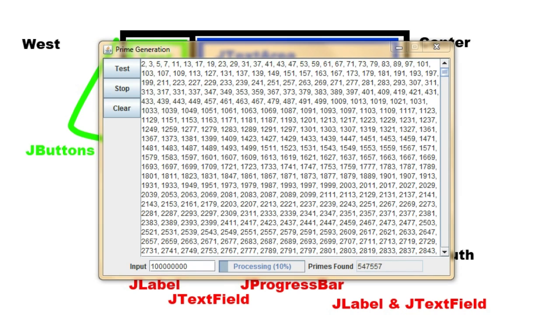I'm interested to hear what you guys thought about this technique of going for it, as opposed to the other technique of actually going through and typing everything, as I did in the J-option paint tutorial. I'm interested to see which one you guys prefer, because this was a lot shorter. It may not feel like it was a lot shorter, but let's see. I believe this is my 6th recording session, so this will be less than an hour long, and the other one would have been close to 2 hours or over, so 50%. And this was a fairly complex program. There's a lot of stuff going into this design, and I talked about threads, and there's all this API for my primes class.